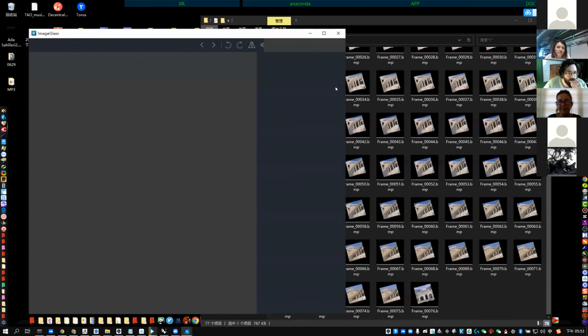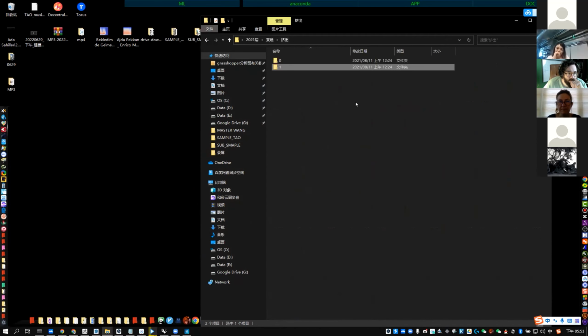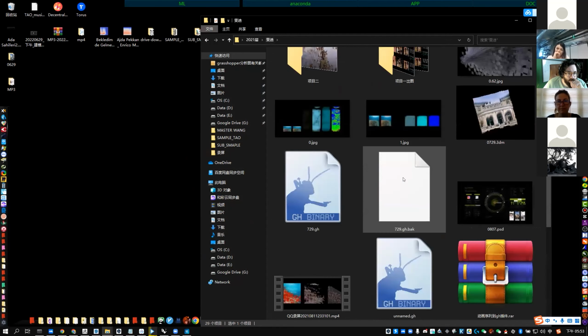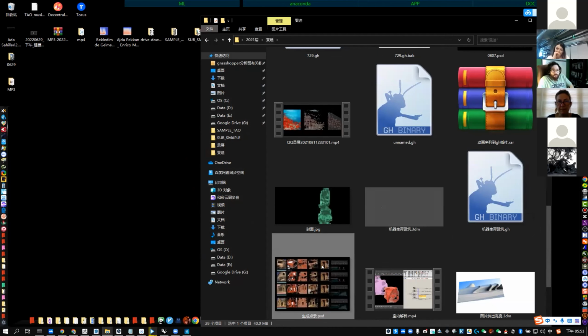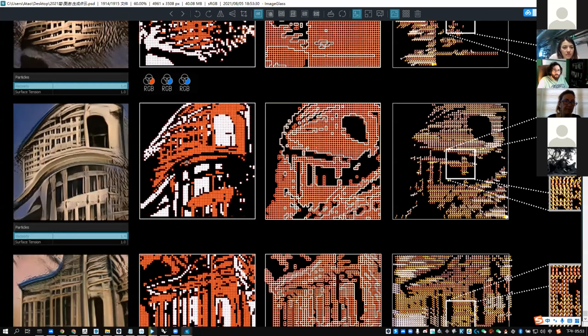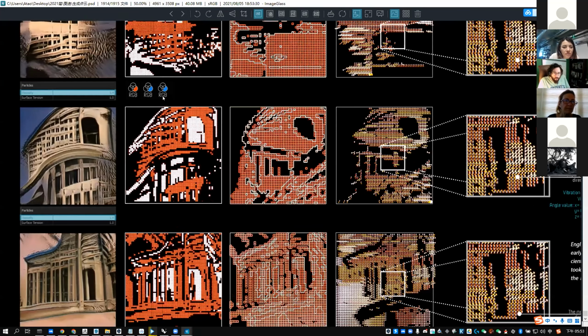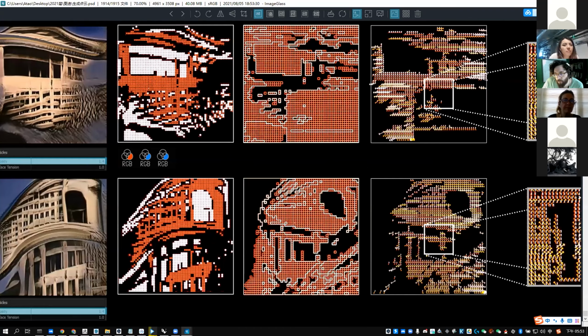Some simple ways Grasshopper can do is we can extrude the image to 2.5D dimensions. And after that, I'm thinking about the point cloud. We can generate point cloud based on this kind of images. We can detach the point cloud into different teams, like the white one and the red one.